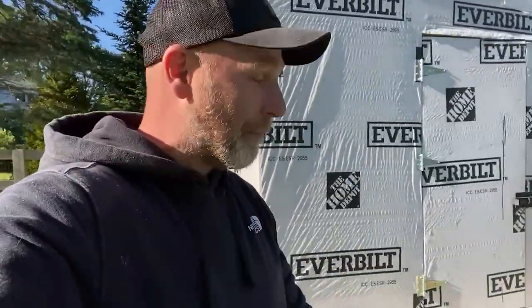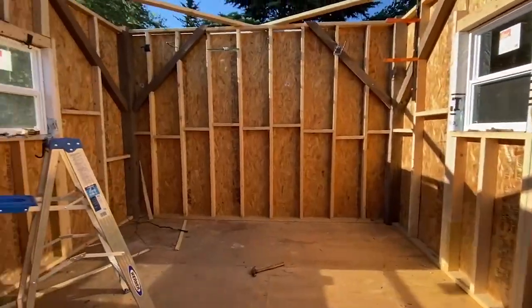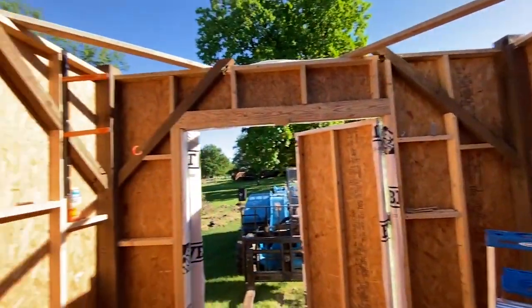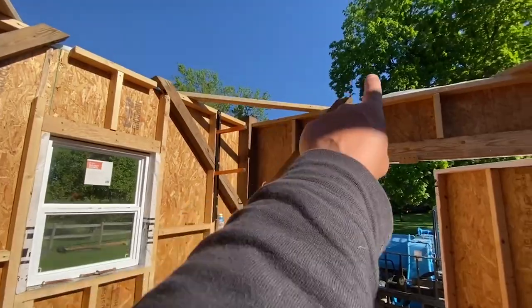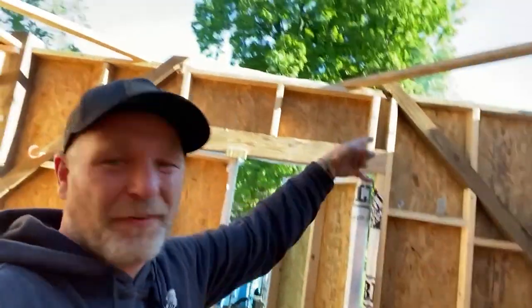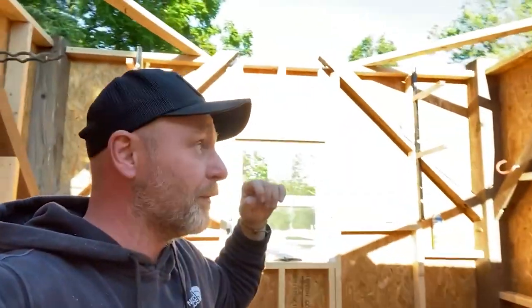So the shed actually made it. I didn't drop it, I didn't die. Totally successful day. Let's go see inside because I don't know if anything shifted. Nothing in here moved. I put in these cross braces right there — basically what these do is keep the walls from racking. It's just a 2x4 screwed to the top of the walls, and it just prevents everything from going wonky. Because if they weren't in here, we probably wouldn't be able to move this thing.